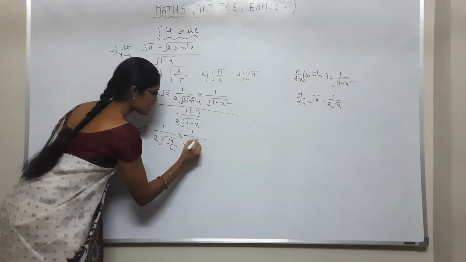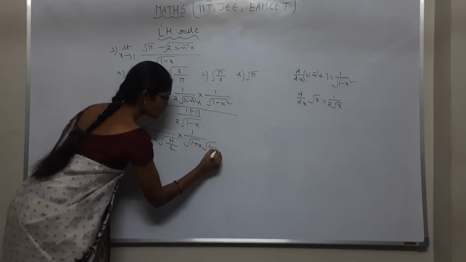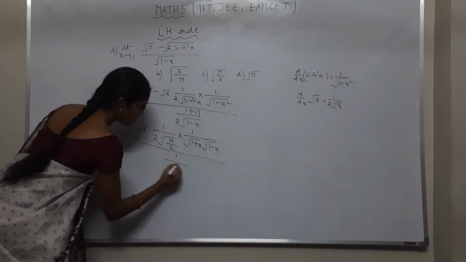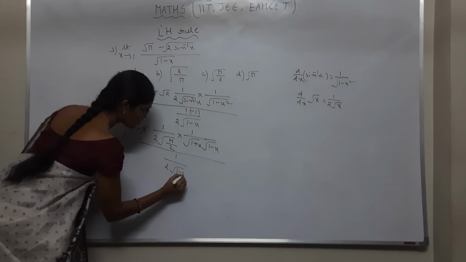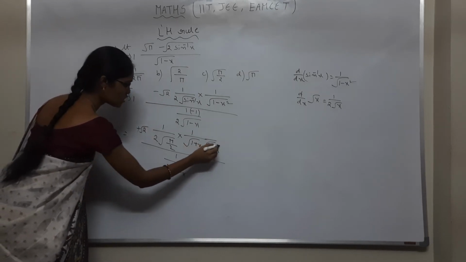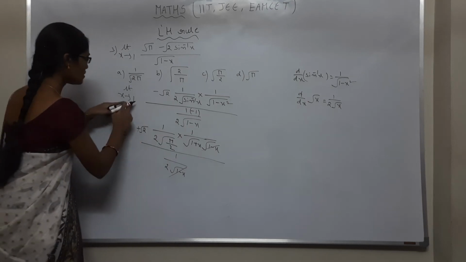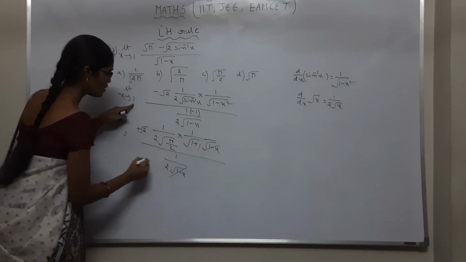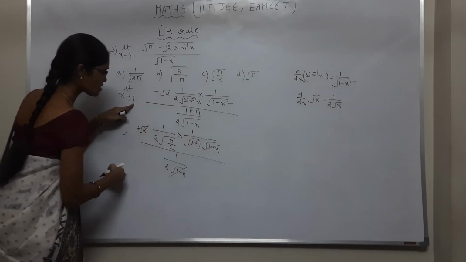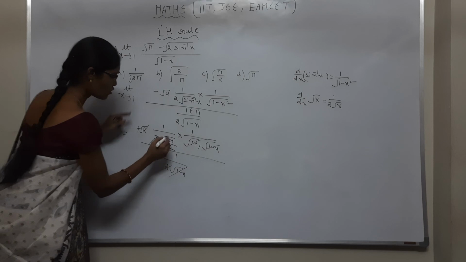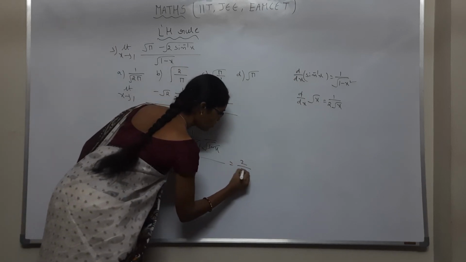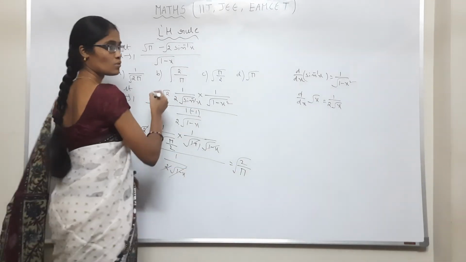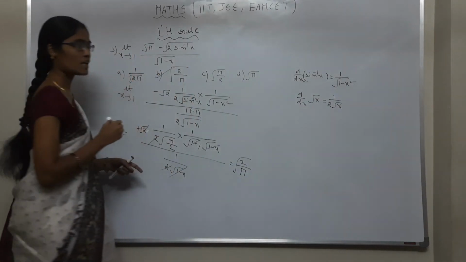So this can be written as 1 plus x into 1 minus x by 1 by 2 into square root of 1 minus x. So this one gets cancelled. 1 plus 1, in this x place I am substituting 1. 1 plus 1 root 2. So this root 2 gets cancelled. So 2 gets cancelled. So our answer is 2 by square root of 2 by pi. So answer is second option. Okay.